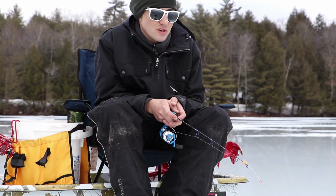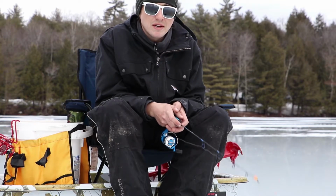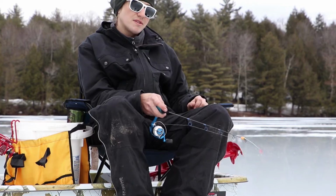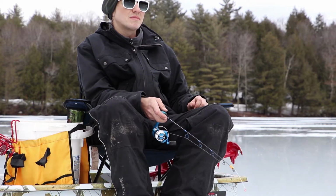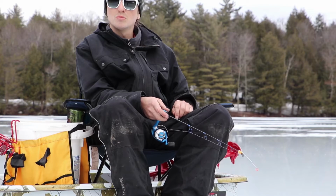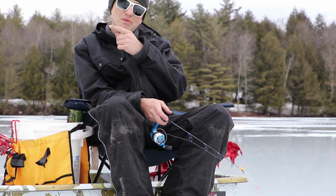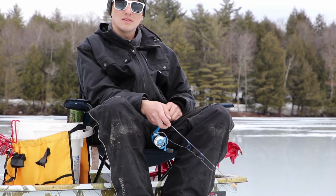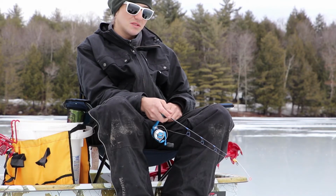I wish I could catch fish for you here. I guess I haven't really been paying attention. Anyway, we're down here in Southern Vermont. We're about a half an hour from the New Hampshire border, about 45 minutes from the Massachusetts border, about an hour from the New York border that way. So it's kind of a good south central location. We have a lot of nice smaller bass ponds.